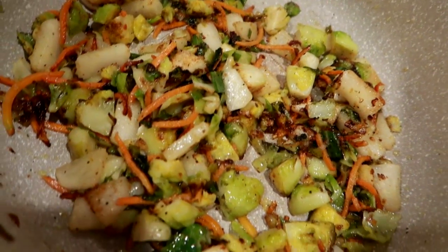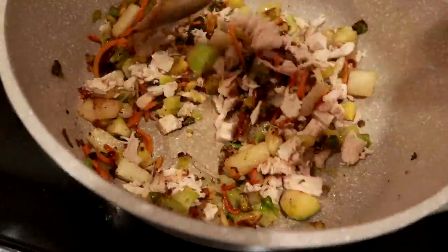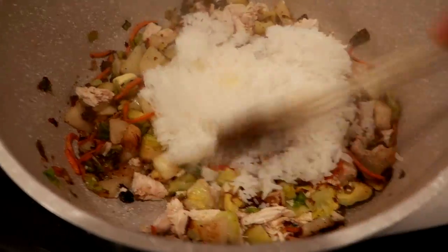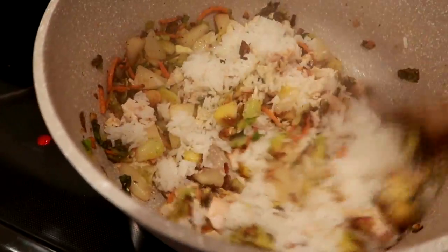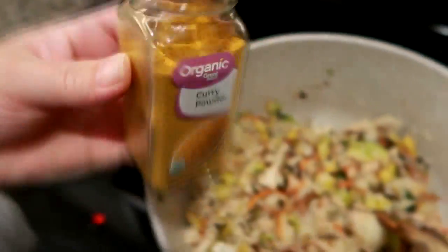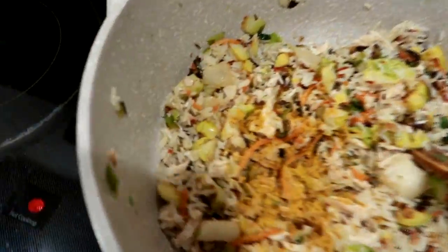So tonight for dinner, I had some leftover chicken from the chicken that I roasted for the chicken soup. So I just tossed in a bunch of veggies. I had a random turnip, some Brussels sprouts, some carrots. I added the chicken, and then I added some Trader Joe's jasmine rice that I cooked just in the microwave with a little bit of butter. And then to give it a lot more defined flavor, I added some curry powder, and it kind of became like a chicken curry rice bowl.